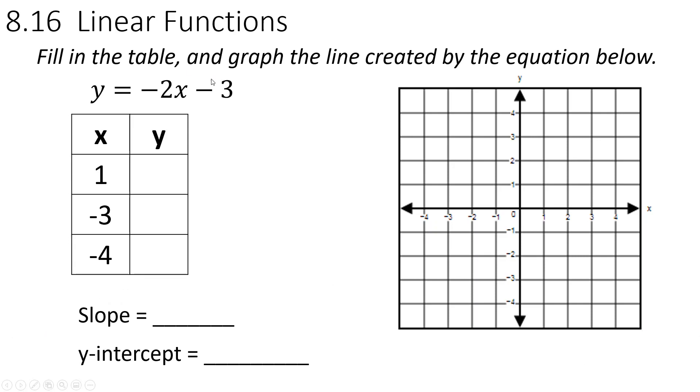Linear functions. This is taking an equation with two unknowns and filling in the table and doing some graphing. So, we're going to go ahead and use an input of 1. You could use Desmos or just try working it out in your head. Negative 2 times 1 is negative 2 minus 3 gives you negative 5. 1 negative 5. I'm going to go over here and plot that point. 1 negative 5. I'm going to put in a negative 3. Multiply these, you get 6. 6 minus 3 gives you 3. Negative 3, 3 is going to be right there. Negative 4. Put in a negative 4. You're going to get 8 minus 3, which is 5. So, negative 4, 5. There you go. Now, what we're going to do is make sure that this works. You know you're doing it right when the points line up.